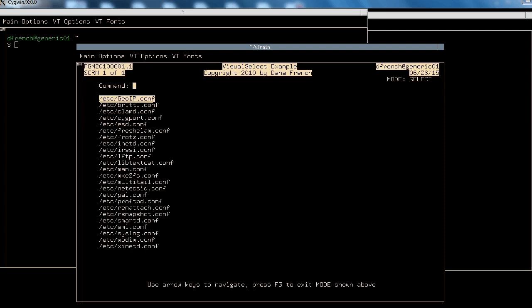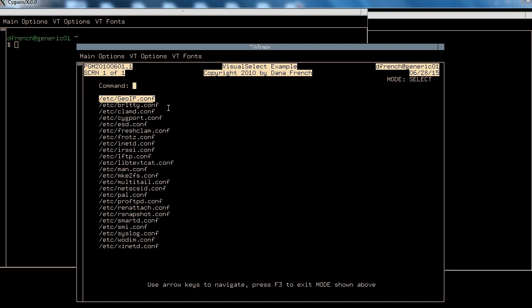And when I run that shell script, you see that it presents a menu to me, and it formats the display with a couple of title lines at the top of the page, and then a command prompt here, that is waiting for you to input a command, and then one or more columns of configuration files. These configuration files are from the Etc directory. These are all the configuration files in my Etc directory under Cygwin. So there's not a whole lot of them. If there were lots of them, then it would display multiple columns out here.